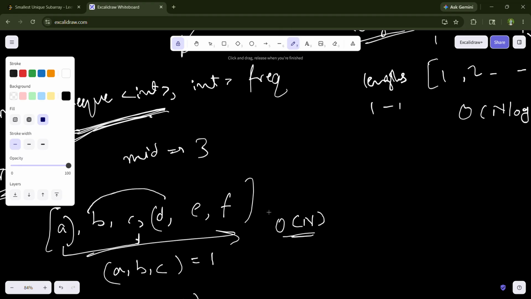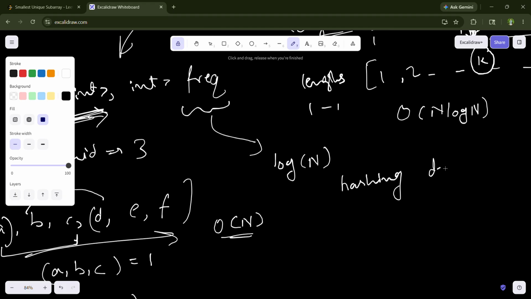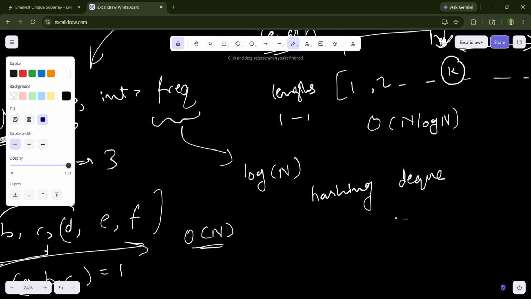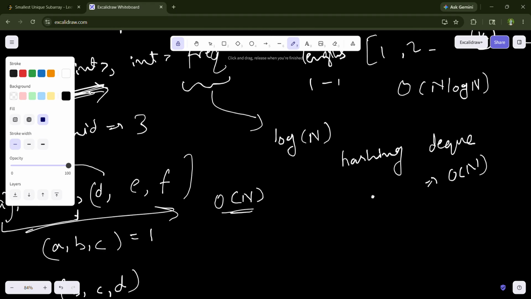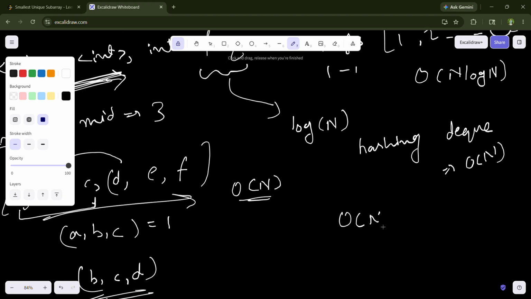This creating of subarray is big O of n here, but when we try to insert in this frequency map, it's not actually just log n, because these containers need to be hashed, and hashing also takes big O of n time. So overall, it will become big O of n times n log n.